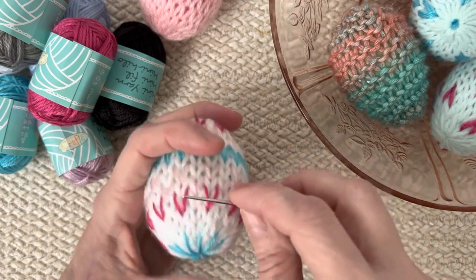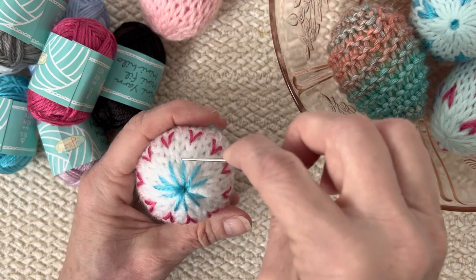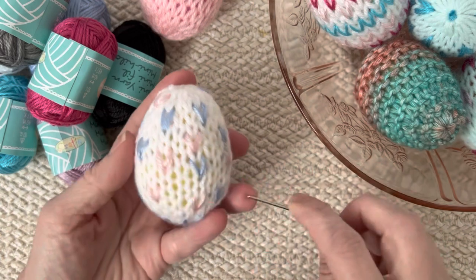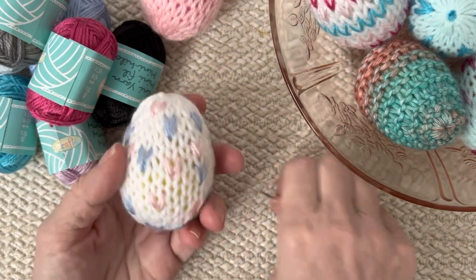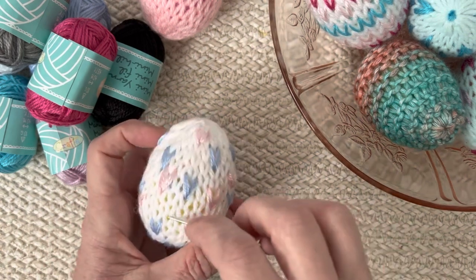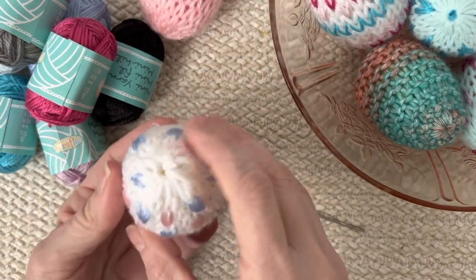I did the same on the bottom half. For the top, I just came up from the center, went over, came back down into the center, came up and back into the center all around to make that design on the top and bottom. For this one with the white cover, I love the yellow hint showing through underneath. I just took the blue and randomly put stitches everywhere — there's no pattern, some spaces are bigger, some closer together, but I like the randomness. I only did the bottom, not the top, just to make it a little different.